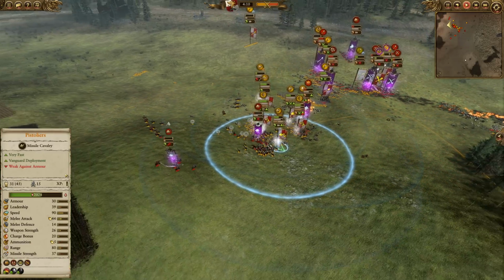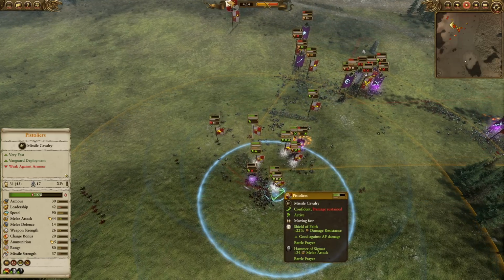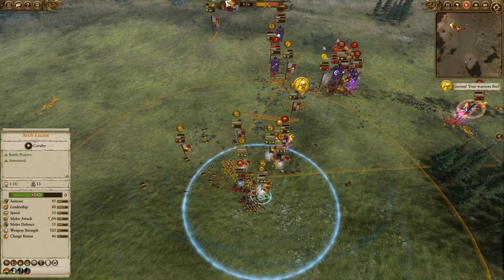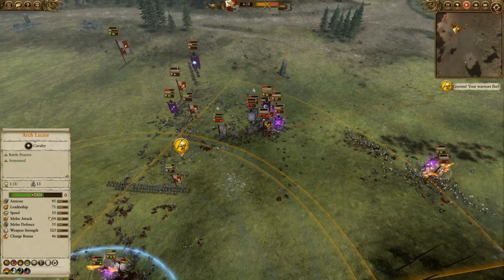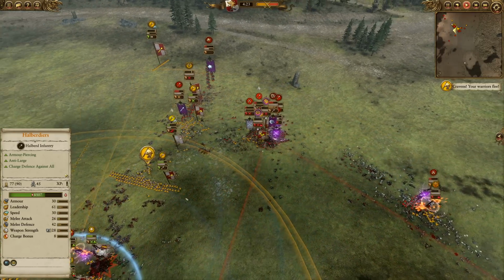All the Dark Riders having been routed away by juiced up Pistoliers. Gotta love that. Pistoliers with 44 flaming melee attacks. Halberdiers also holding the front line. We've got this unit also kind of in reserve here.